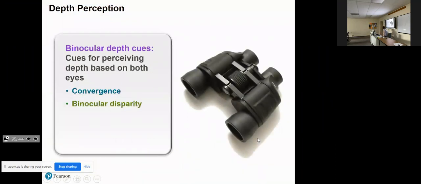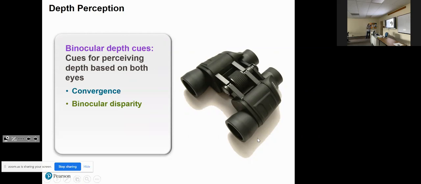All right, so let's talk about binocular depth cues, because really what you were doing in that last picture, you were trying to use both eyes to build a picture, when in reality it was just one. It was one dimensional. It was a flat dimension. We were trying to force it to be three-dimensional, but it wasn't. So with binocular depth, we have two principles here: convergence and binocular disparity.